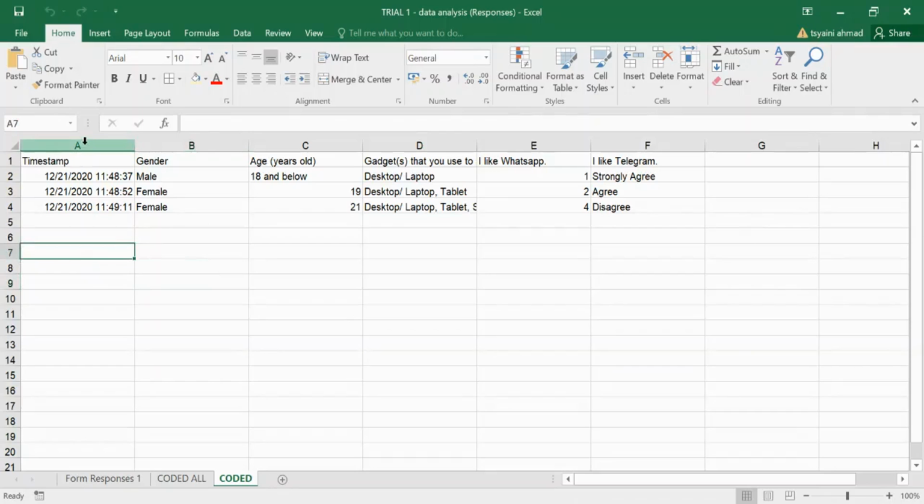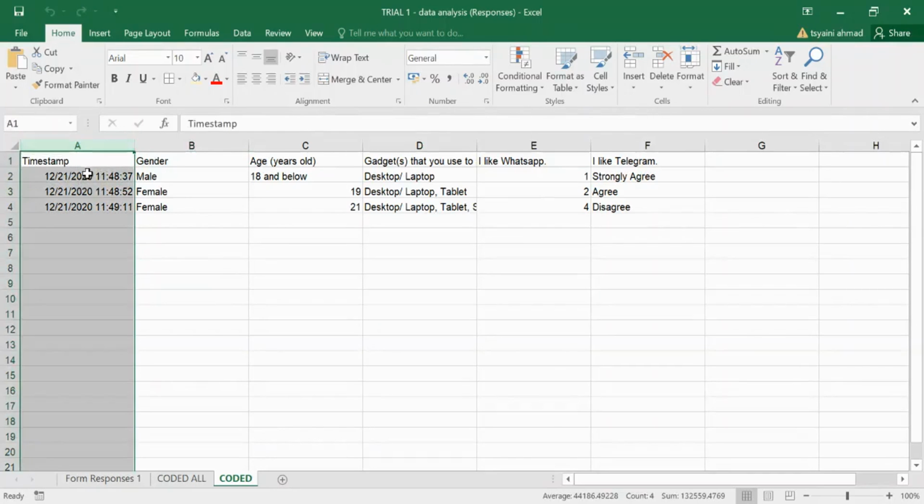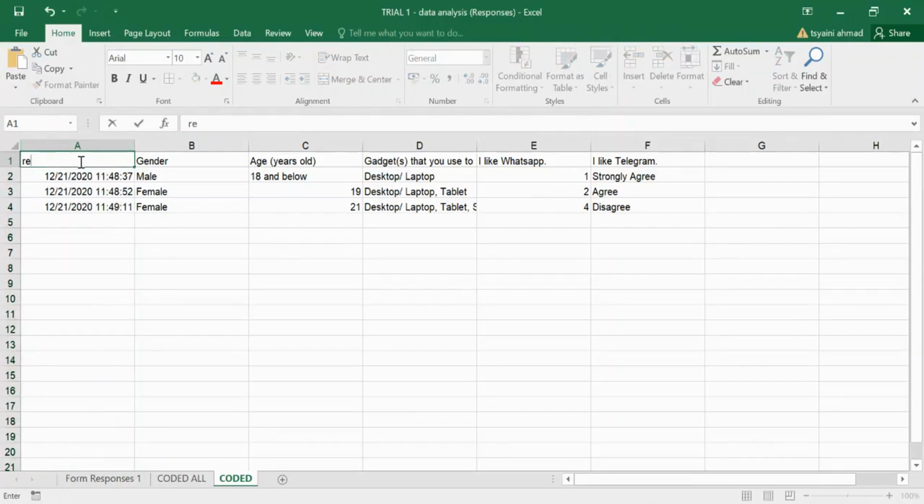It is not actually important to keep the timestamp. So for the timestamp, you change it to respondent, to mark the respondent. So you mark the respondents as 1, 2, 3, 4, and so on. Here you put number 1, but then it doesn't appear, right?